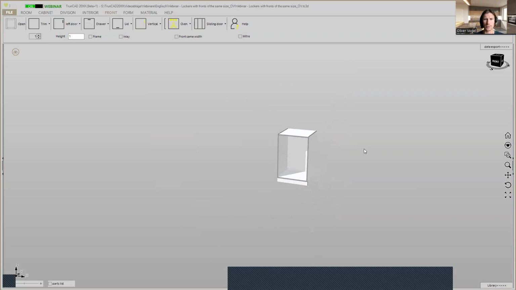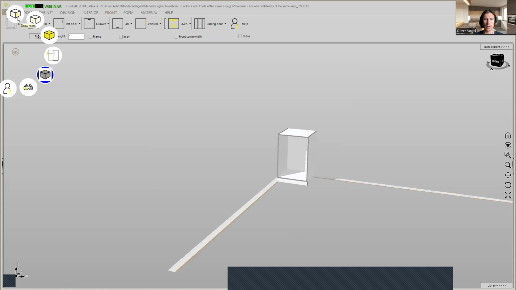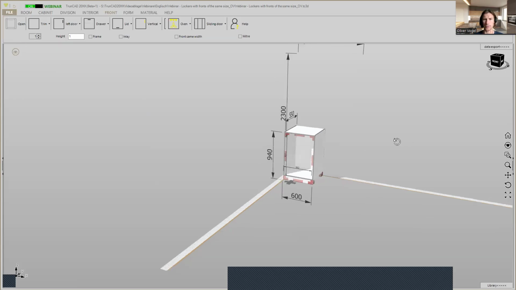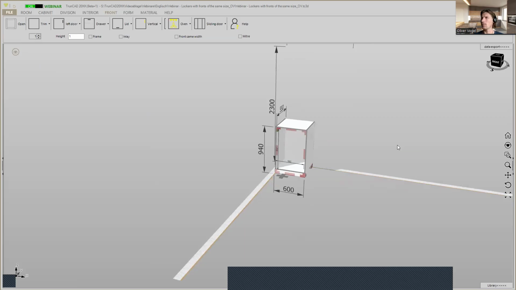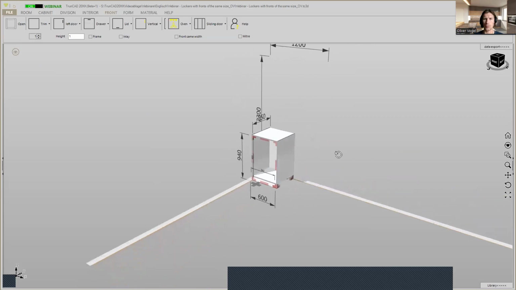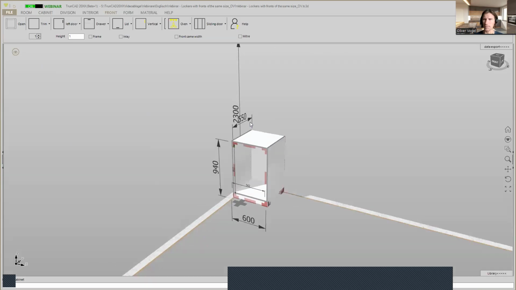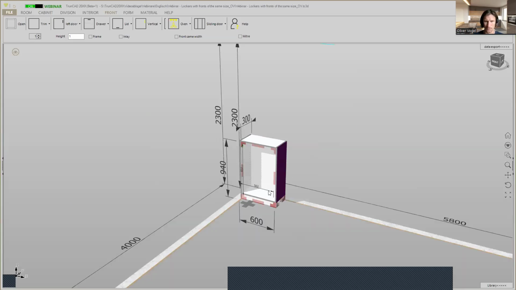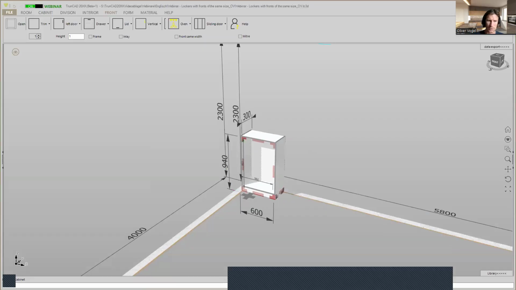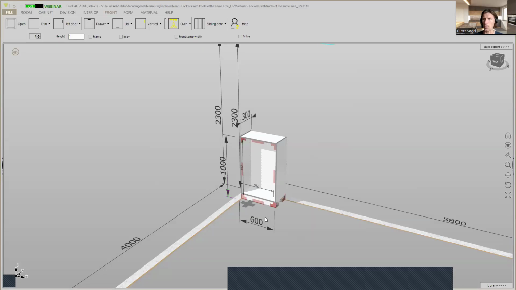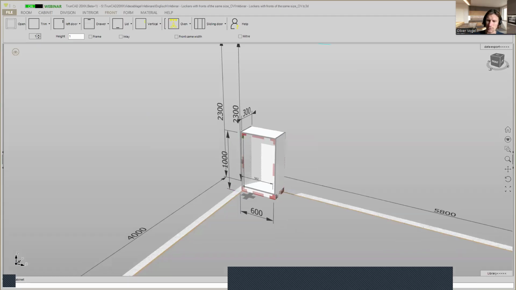All right, so this is our default cabinet, and I will turn on the room and turn on the smart clicks. We don't need the arrows. First of all, we set the right dimension for the cabinet. The depth of the cabinet is 300 millimeter, the height is 1000 millimeter, and the width is 1200 millimeter.